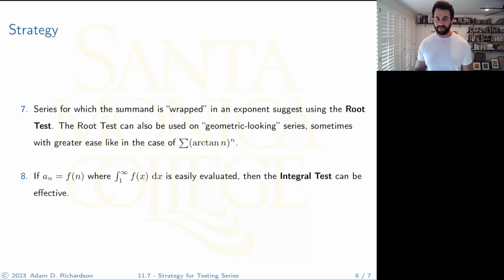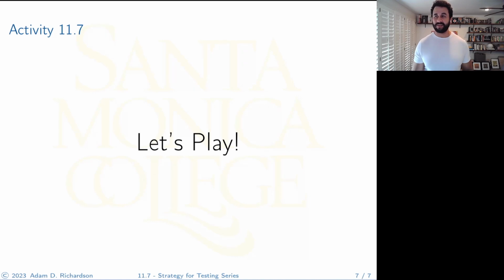And then last little tip here: if the sequence you're adding up looks like something that would be easy to integrate if it were a continuous variable function, then maybe try to use the integral test. That's all I can say about the integral test. It's basically good when the thing looks like an integral that would be easy to evaluate. That's when the integral test is usable, or easy to use, I should say. So I won't dwell too much longer on it. On that note, let's play.